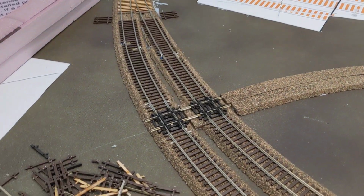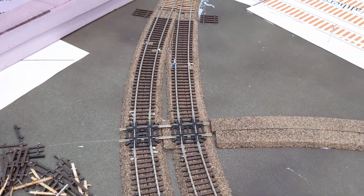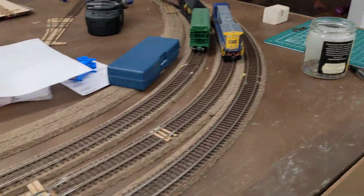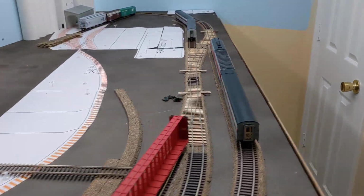I had to go back and actually set them up with true 90s, and even here they're a bit of a stretch, but the trains operate over them well. And that caused a lot of changes to the track plan. So significant changes on this side. There is another change to the track plan over here.